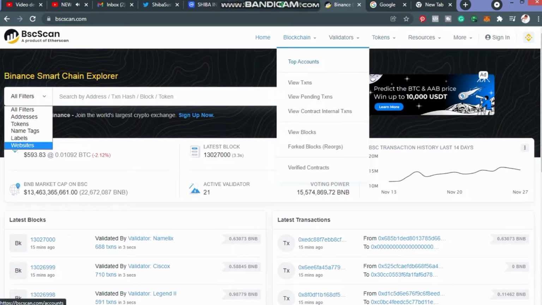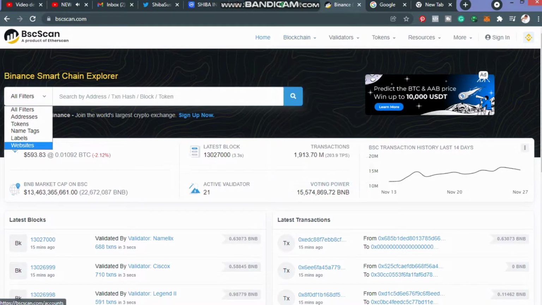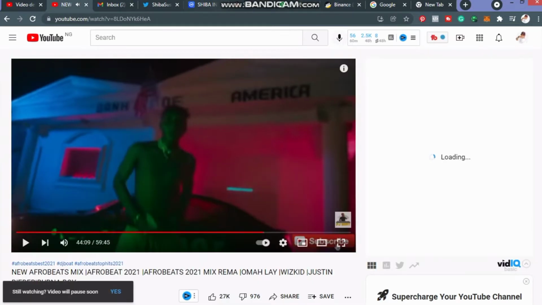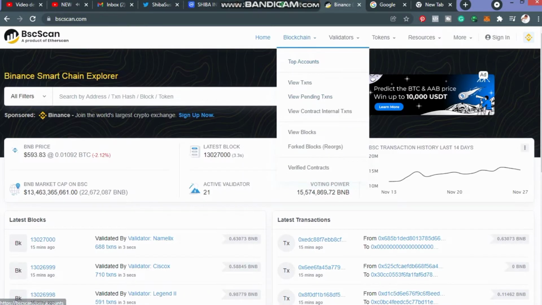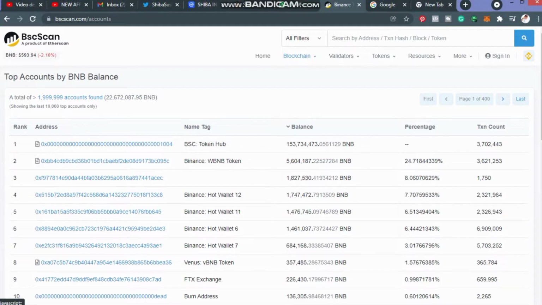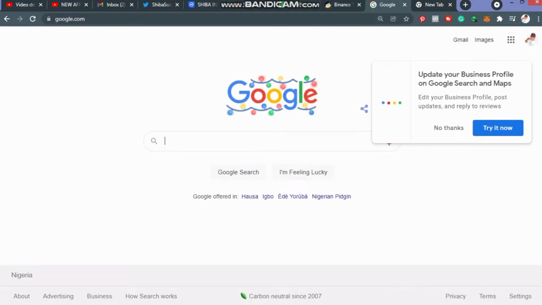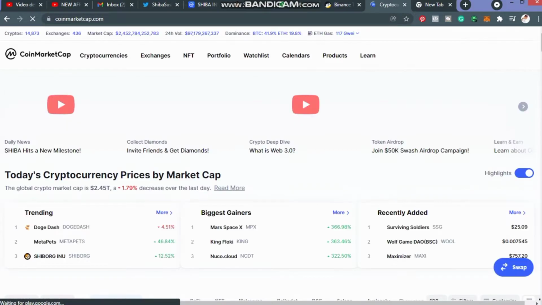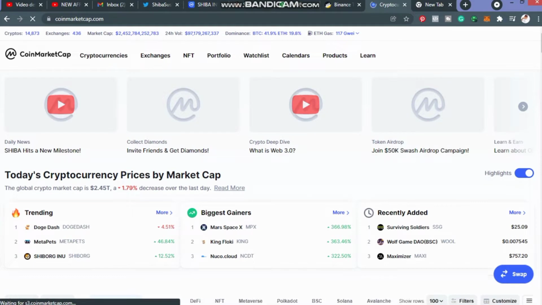So now let's assume we are a typical user that doesn't know much and doesn't want too much detail. You just want the barest minimum. First of all, let's go to coinmarketcap.com and look for a token. On CoinMarketCap you see a whole lot of tokens. Let's look for one that is recently added. I have no affiliation with any of these tokens; I'm just clicking and checking them out.